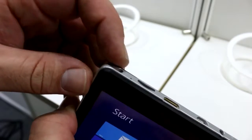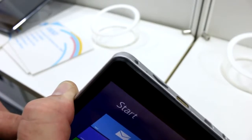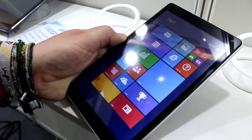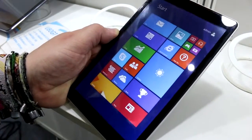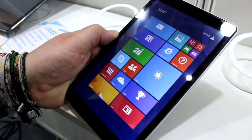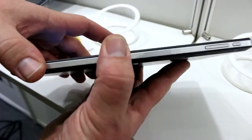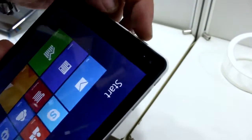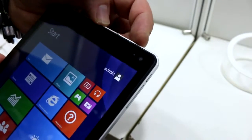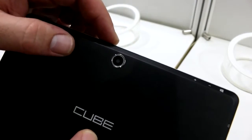Additionally, there's an external power supply connector right here, so you can not only charge this through micro USB, but also through an external power plug. So that's pretty good for when you're using this in desktop mode with a keyboard, for example, and having it connected to external displays. Feels pretty light. There's a 4,500 milliamp hour battery integrated right here, and not to forget about it, there's a 2 megapixel camera on the front, plus a power LED right there, and on the back you get another 2 megapixel camera.